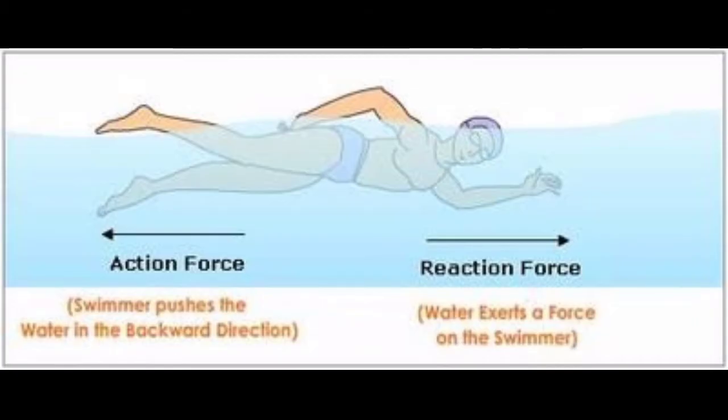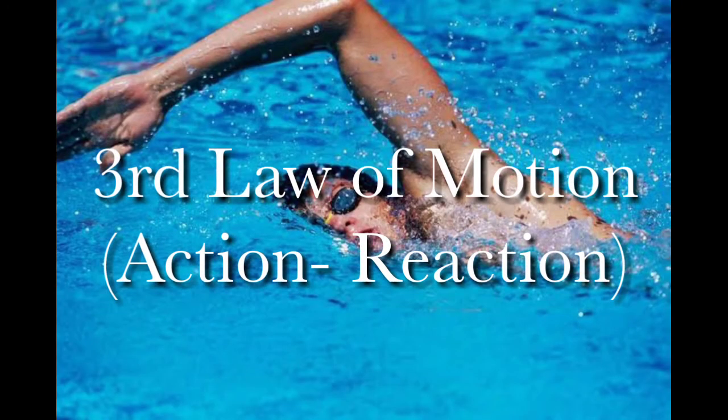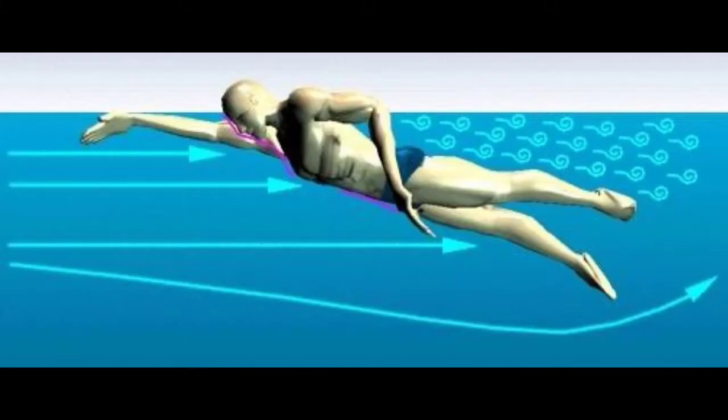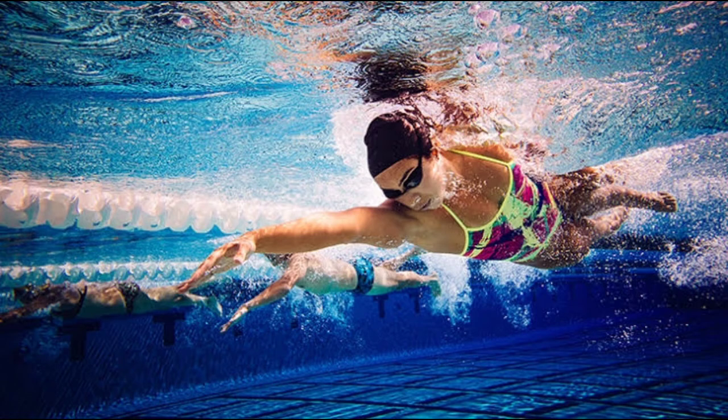While swimming we try to advance ourselves in the water with our hands and legs, while our progress is slowed down by water resistance. The science of hydrodynamics deals with this in greater depth. Regarding propulsion, Newton's third law of motion — the law of action and reaction — must be mentioned: every action has an equal reaction of the same force in the opposite direction. This means if a swimmer moves water backwards with their arms and legs, they will move forward with the same force.